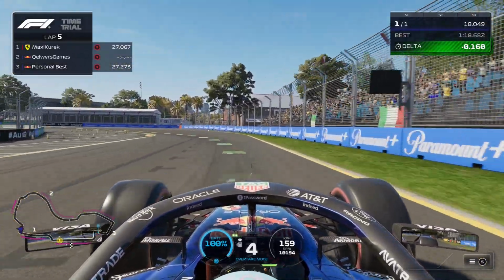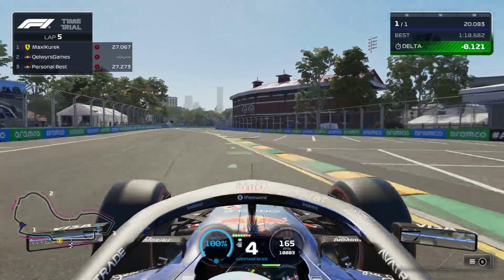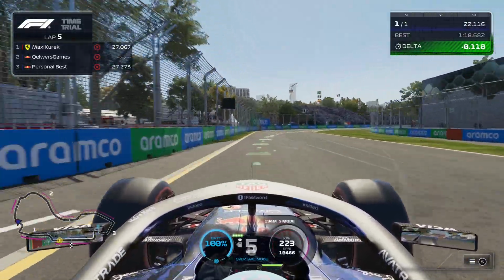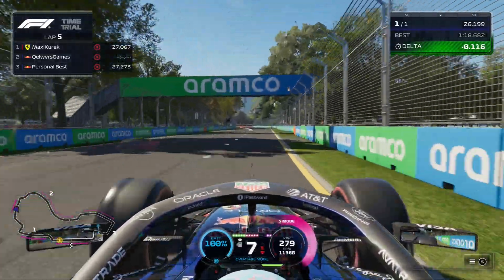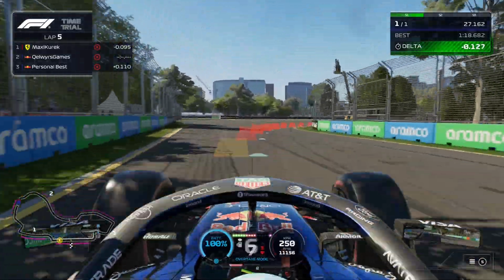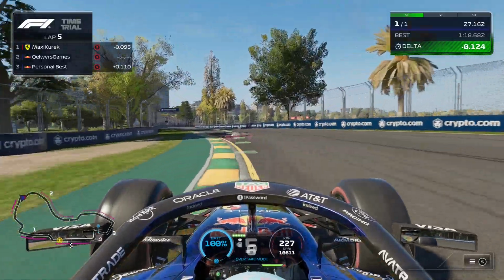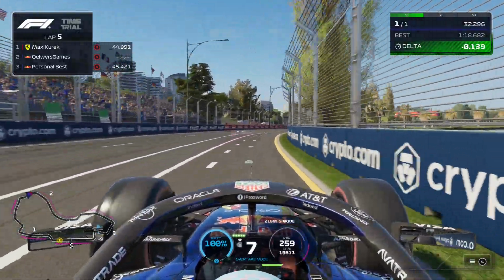That's my final advice. Don't try to build the perfect setup on your first day. Start simple, make small changes, feel how the car reacts. And remember, a good setup doesn't make you faster instantly. It makes the car easier to drive so you can be faster.